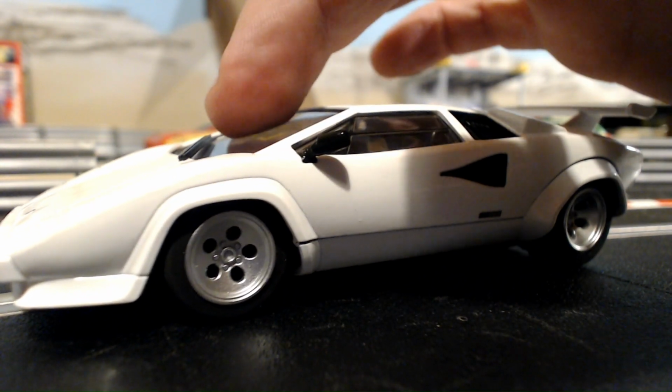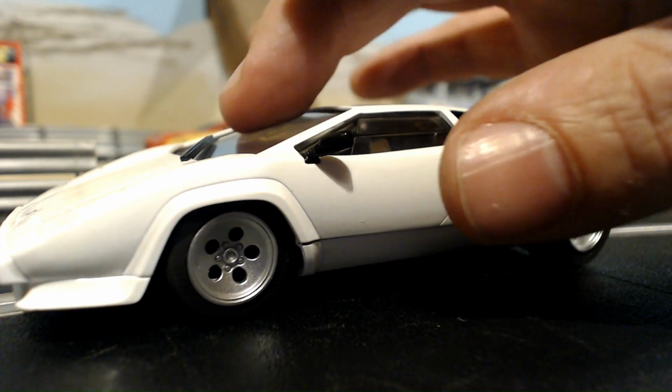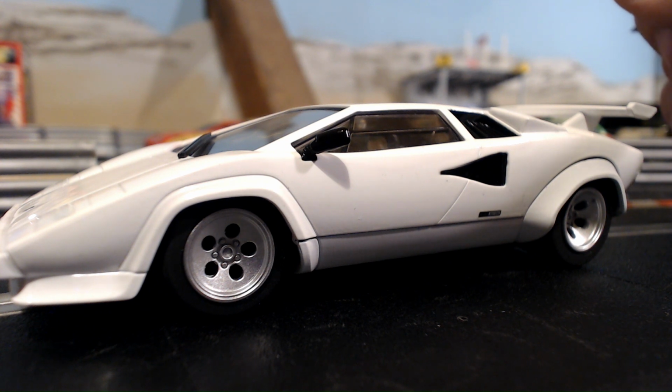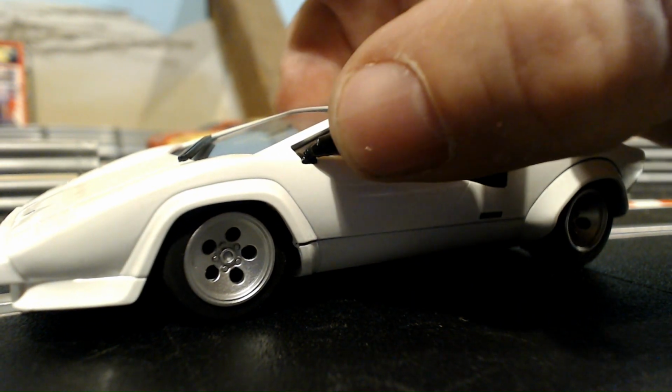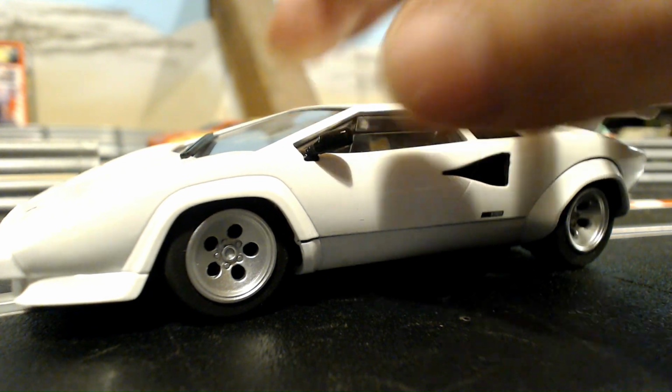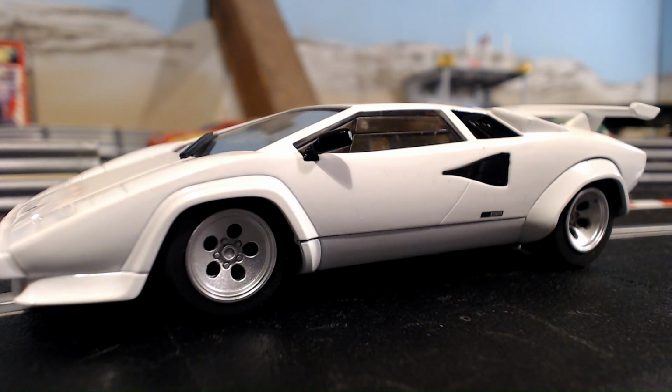This glass, the windows, very thin plastic that has already started rattling around and coming loose, so not impressed with that. The wing mirrors, that plastic's just a little bit too hard. They're going to get snapped off very, very easily. For quality, I want to give it a 3 out of 5, to be honest. So that's what I'm going to do. 3 out of 5.